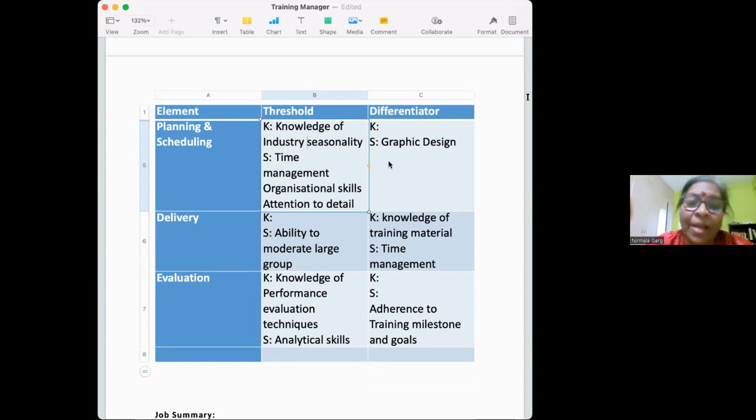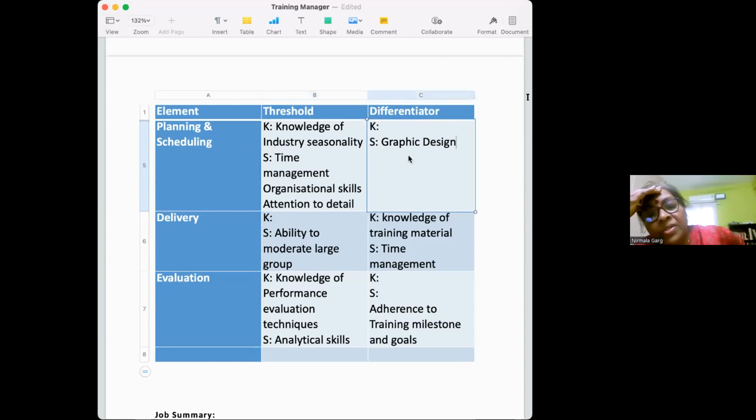In skills, time management, organization skills, attention to detail are very, very important. Absolutely. And at the differentiator skill level, we are only able to reach till graphic designing. A differentiator will ensure that there's always a backup plan. What if it goes wrong? You agree? Right, absolutely right. We missed that. He will plan for 3-4 vendors. If one vendor can't deliver, then another vendor will be there. Right, backup plan in the pipeline.